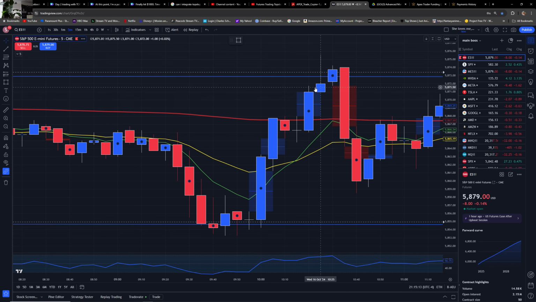So 57, we're going up. Beautiful. 50, we get up here. Unless we blew through this, I probably would have gotten out right here because that's just where my take profit would have been. But you're talking about 67 to 72, which is $5. A lot of times it's going to be $5.